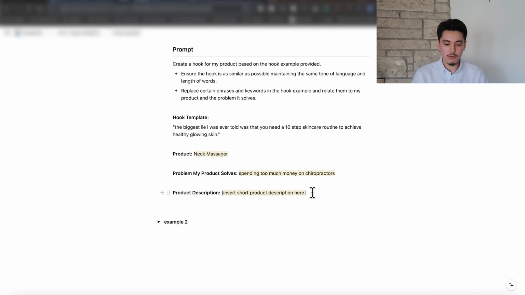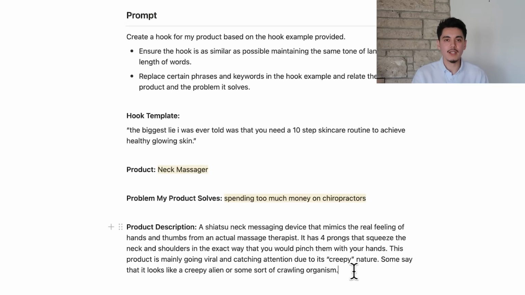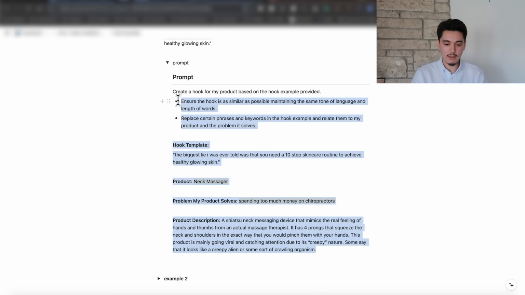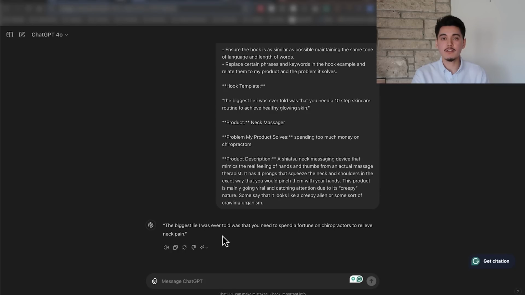Once you do that, you also want to put a short description of your product, and the length of your product description could be something like this. And what I did is I just wrote 4 quick sentences on what this product is, just to give an idea to ChatGPT as they write the script. And that's basically it. The prompt is ready to go. And all we want to do is copy everything that we just filled in here, open up ChatGPT. Ideally, you want to be using ChatGPT 4.0 if you do have access for that, because it's going to give you the best results.